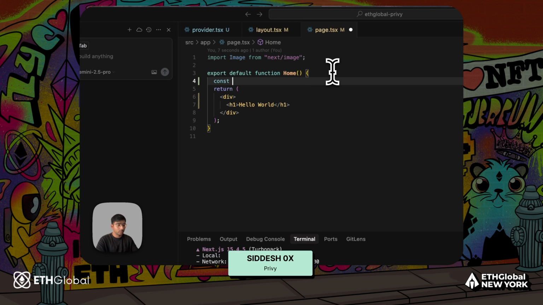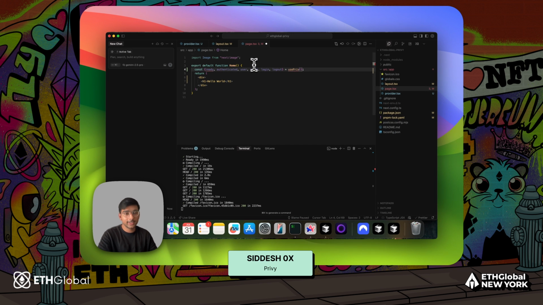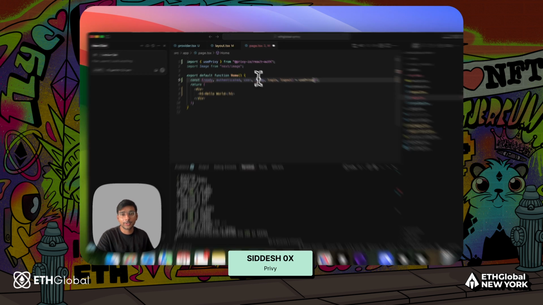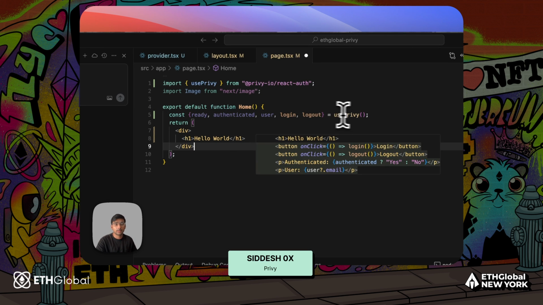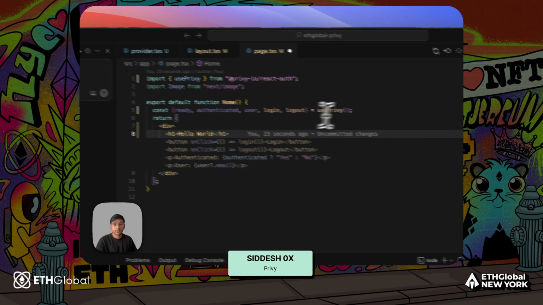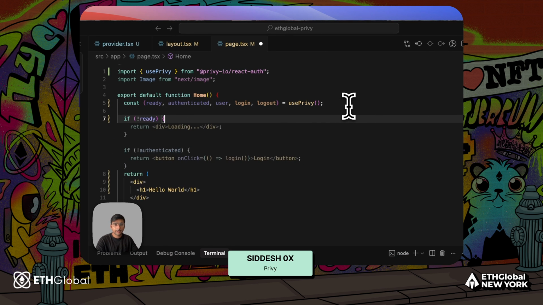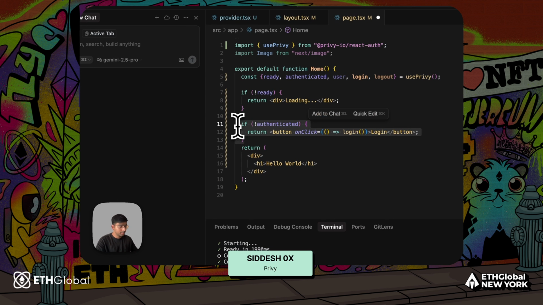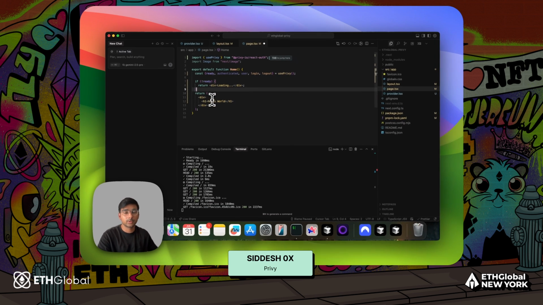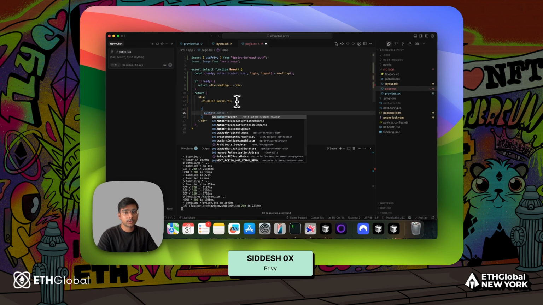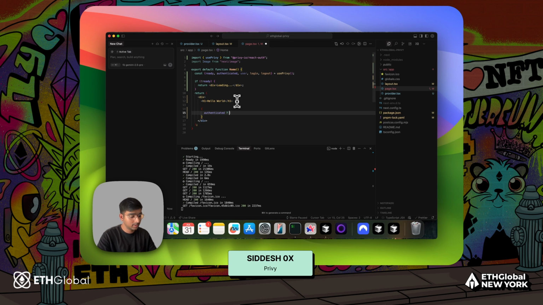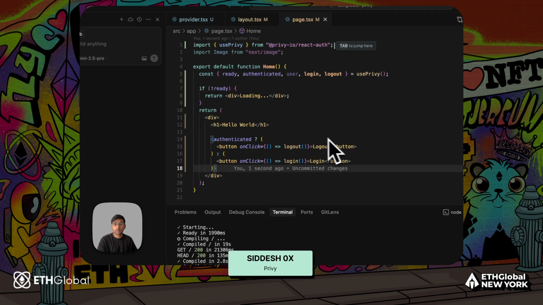So we need to import this hook. usePrivy is the hook that you use 80% of the time interacting with Privy, in login, logout, connecting wallet. A lot of these things are inside of this hook. Now I'm gonna write this because if the Privy SDK hasn't loaded, we can just show a loader page until then. After that, if the user is unauthenticated, we'll show them a login button. We'll just ask them to log in. Right? Yeah, that's pretty much it. Right, let's go and see.